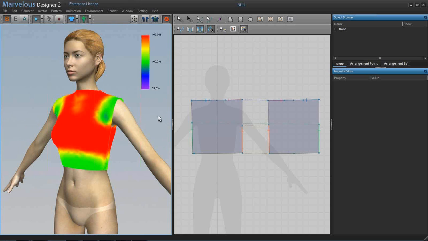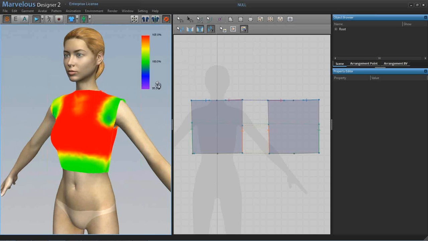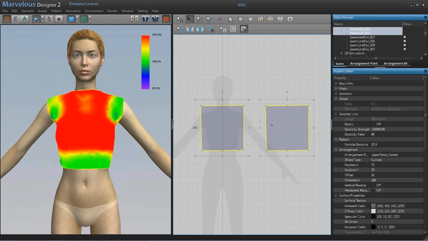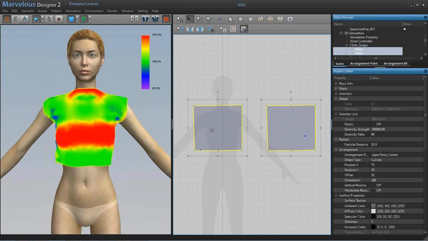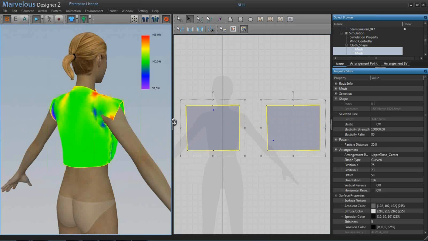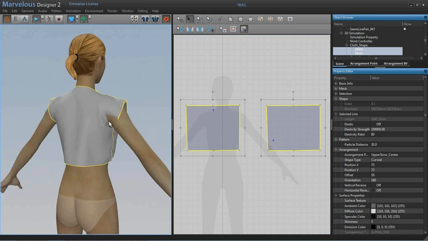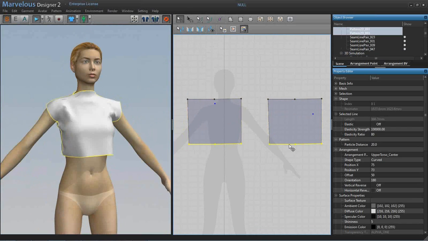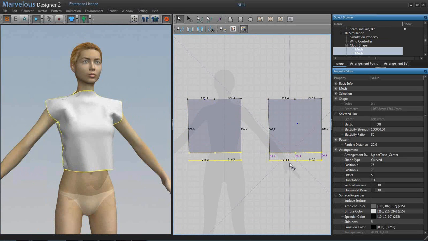This is our really strong function. If you turn on this sync button, you can modify this pattern in real time. I'm going to widen this pattern like this. Then you can see the color of the top changed. In this case, you don't need to worry. Just drag and move. I'd like to change the length also. Okay.